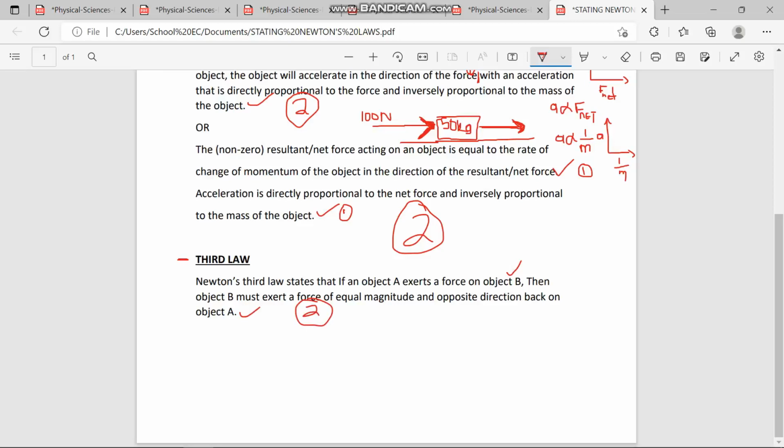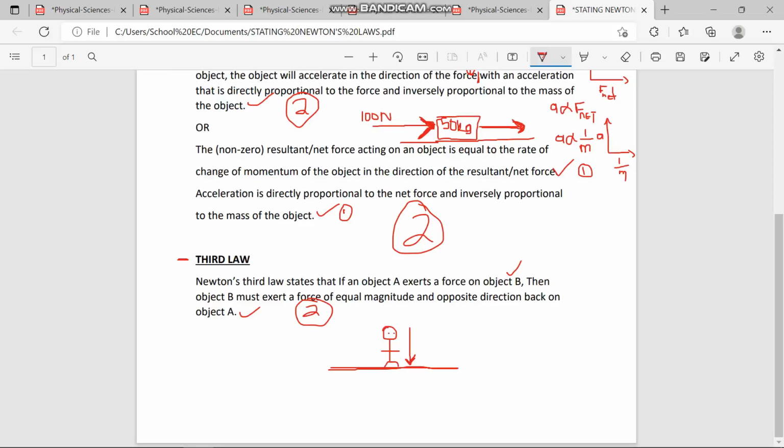So let me use an example of Earth. This is the Earth surface, and this is you. You are not flying, you are just rigidly staying on the ground. You are pulled by the Earth, because you know that there's also Fg, the gravitational force acting downwards on you. But I don't want to speak more about that because we are now focusing on stating laws, but creating an understanding for you.